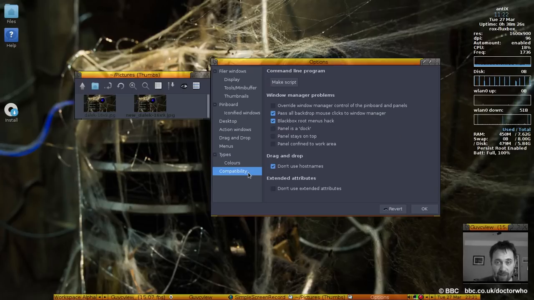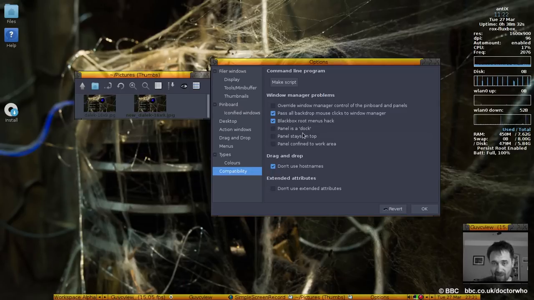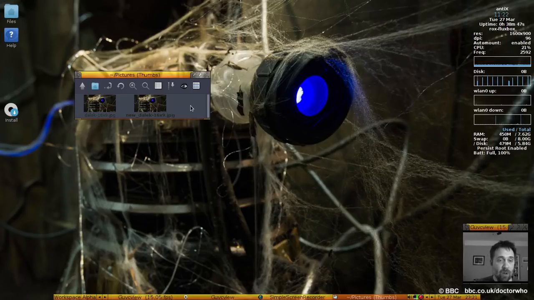And there's some compatibility options. Honestly, this is mostly having to do with what happens when you right-click on the desktop and stuff like that. In this day and age, without Rox running the whole thing, using a Fluxbox manager or IceWM, I don't use much on this tab. In fact, I never use anything on this tab. So that is the bulk of the options.